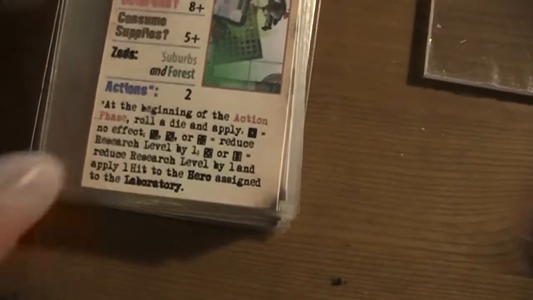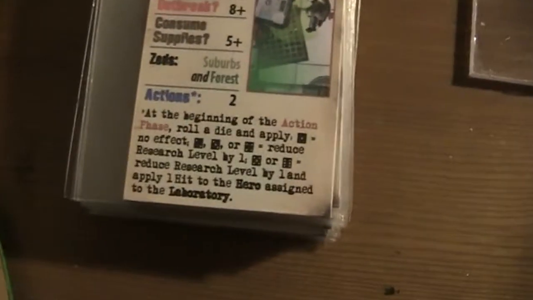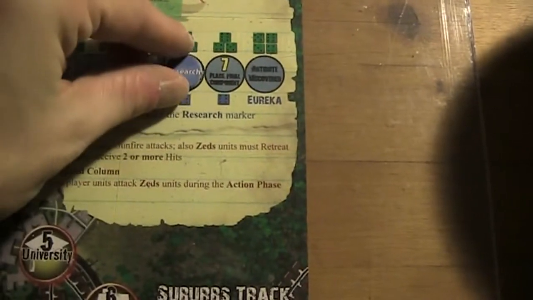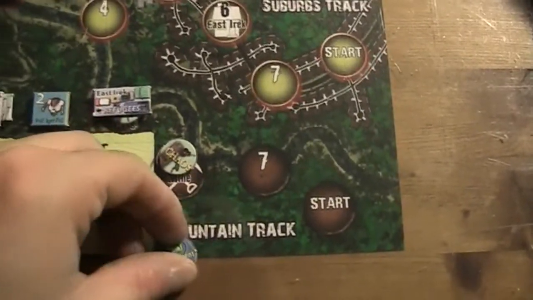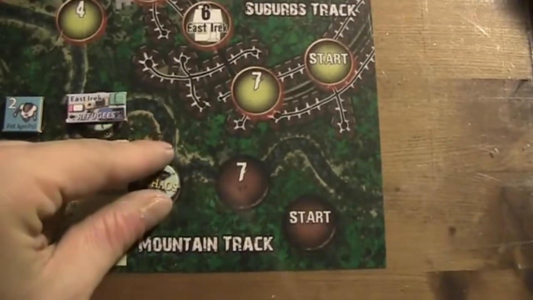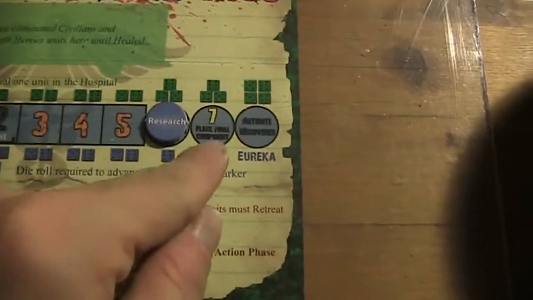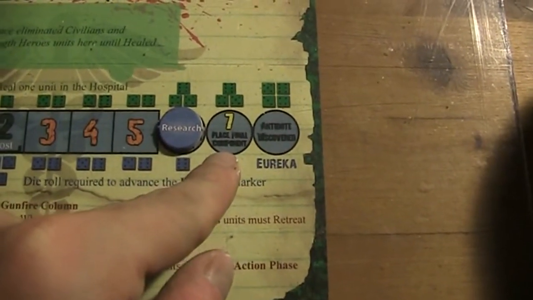Okay, reduce research level by 1 and apply 1 hit to the hero assigned to the laboratory. Well, luckily she just went away. And then the research marker goes down, which is not so terribly bad. The final component is removed, I think, because the research marker is no longer on 7, but the good thing is we still have our super weapon, so that's not too bad after all.